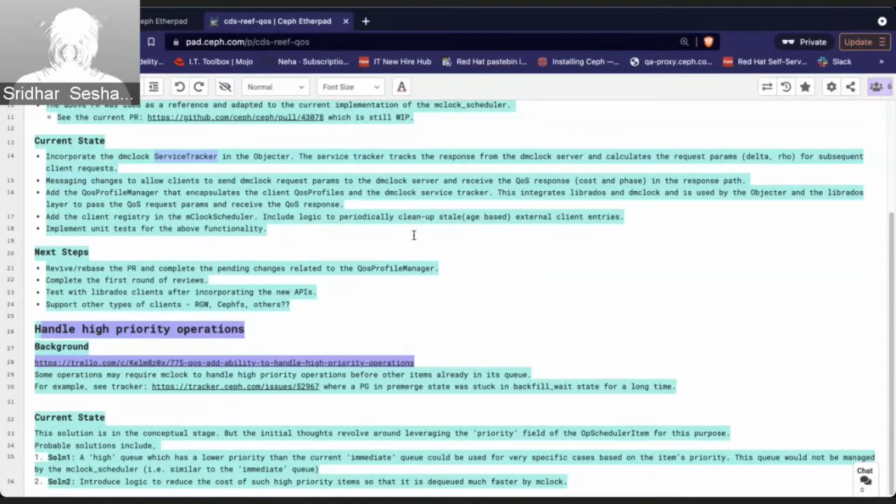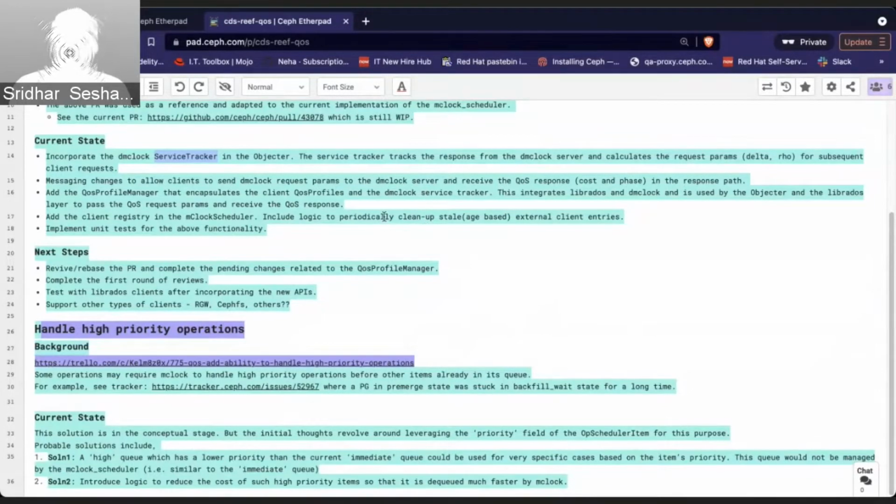That encapsulates the client QoS profile and the DM clock service tracker. It is used by the injector in the LibRaDOS layer, and acts as a conduit to pass the QoS request parameters and receive the QoS response.